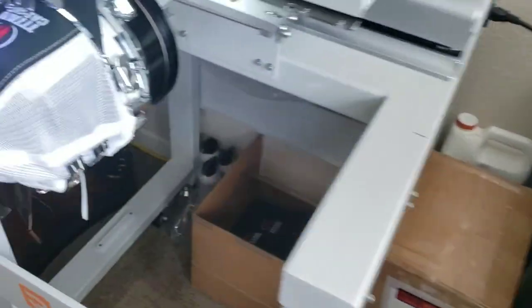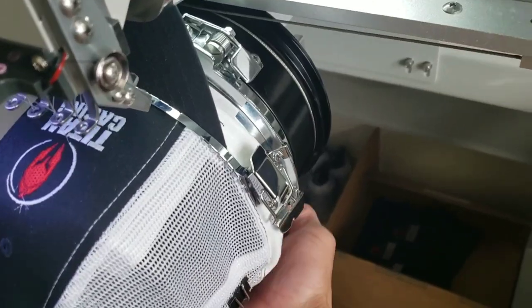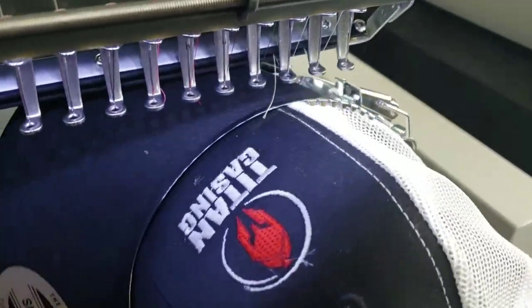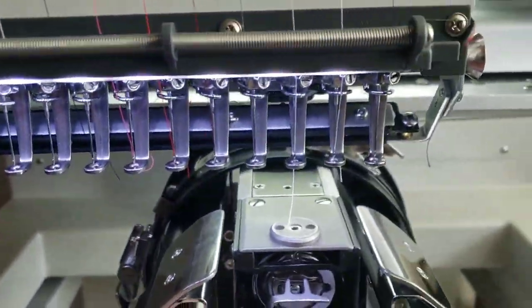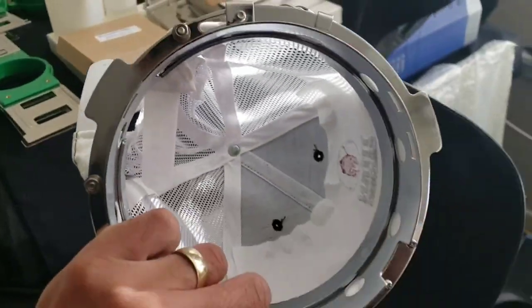They send you the cap driver, two cap hoop rings. Let me see if I can get it off so you can see what I'm talking about. This is the cap driver. They send you the bobbin case that's in there. All the needles already come in it. It's pretty much tested. This is your cap ring that you're going to need to embroider hats.